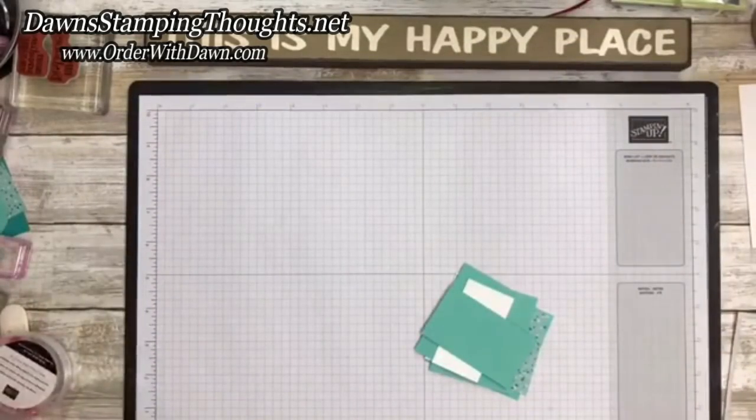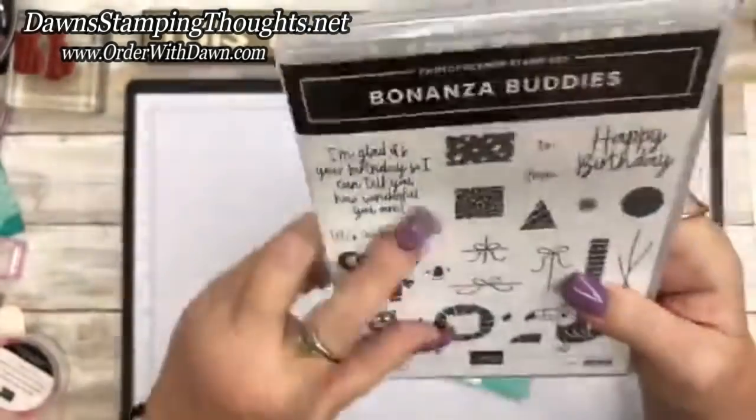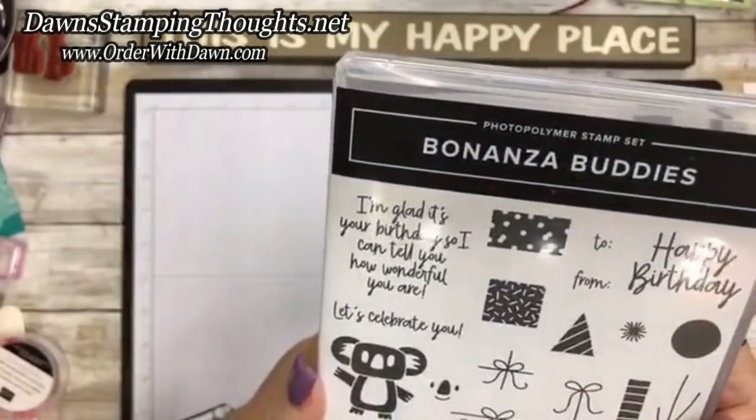All right, so let's go ahead and do some stamping. Now this is the stamp set, the Bonanza Buddies. Isn't it cute? Those sayings, this one especially, it says, "I'm glad it's your birthday so I can tell you how wonderful you are." Isn't that just the best?